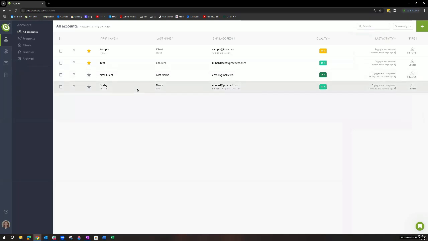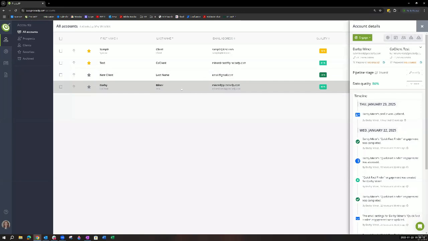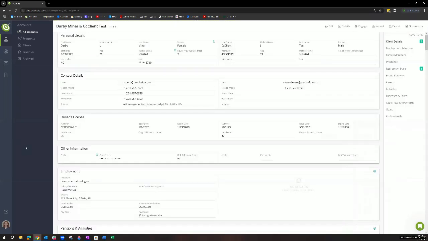All right, but let's go ahead. Let's open up that account profile. So I'm just going to click on an existing record, and then I'm going to click on that driver's license icon here. And this is going to show us all of the information we're storing for this household. You'll notice we have some green icons and then green numbers here on the right as well.